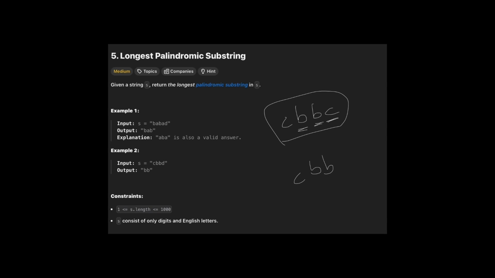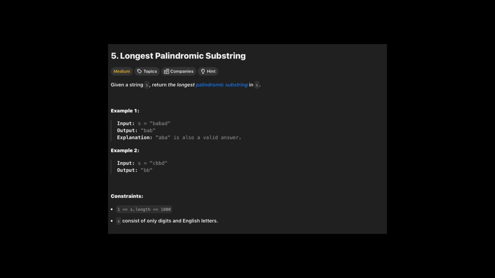How we can check this is by going from front and back again, and then checking the second and second last characters. So first we check C and C, then we check B and B, and then we don't have a middle character because it's an even length. And that's our two cases for palindromes.